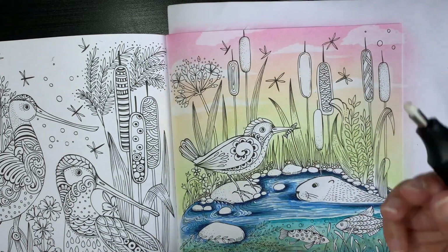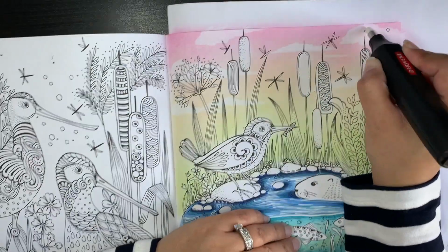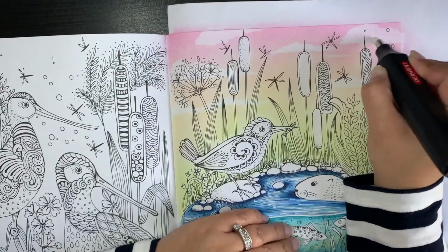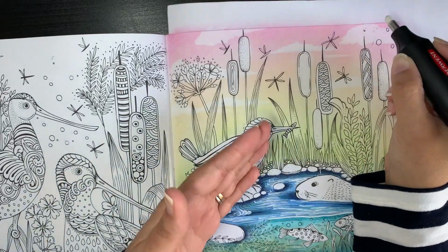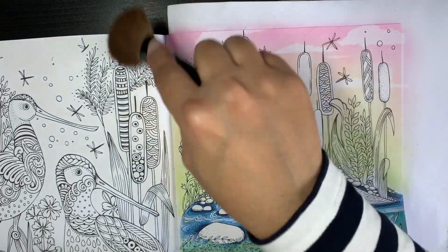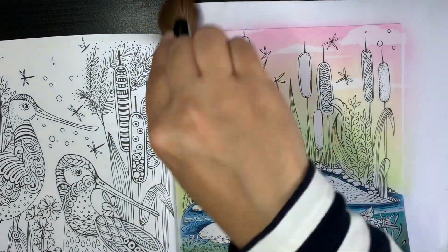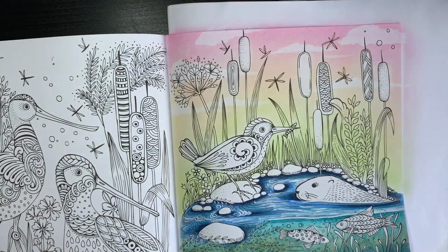I think that's fine. So that gives you an idea of how, if you wanted to create some shapes, if you wanted to do sun rays, if you wanted to do bubbles, you can do any amount of erasing before the fixative to create certain shapes. And so that's how I've done the clouds.